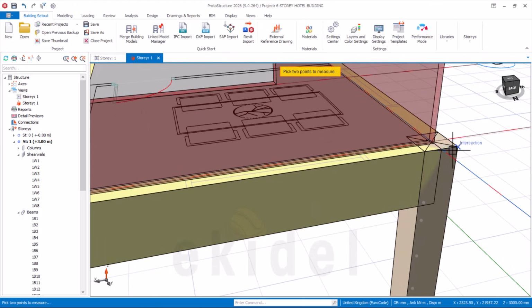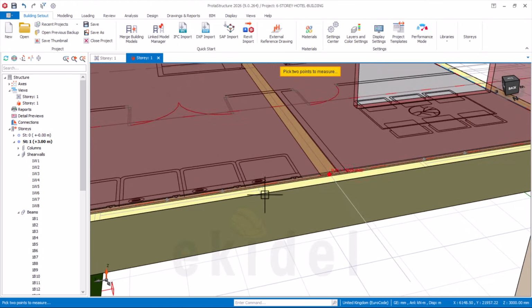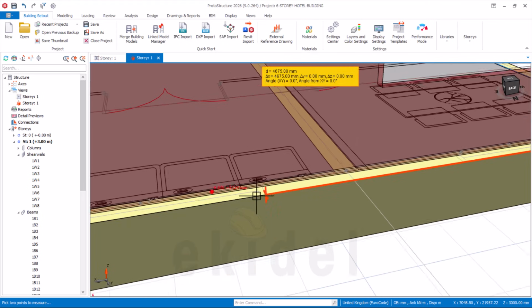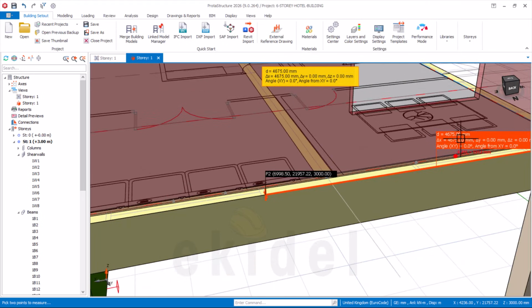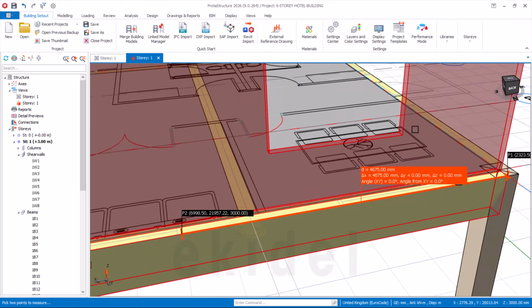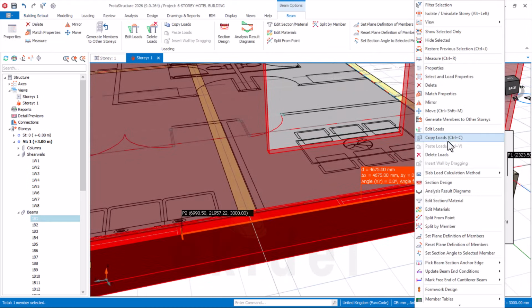From here to the window starting point, we have 4675. Let's update this as our distance from starting point, X: 4675.